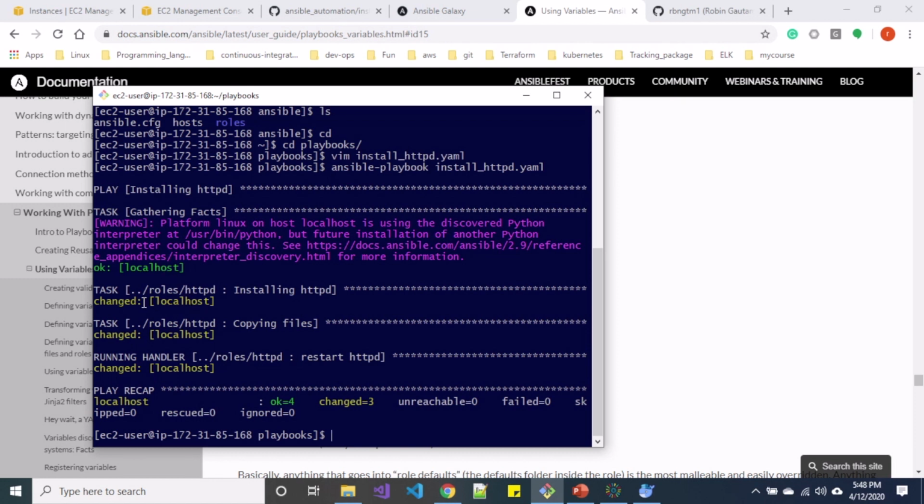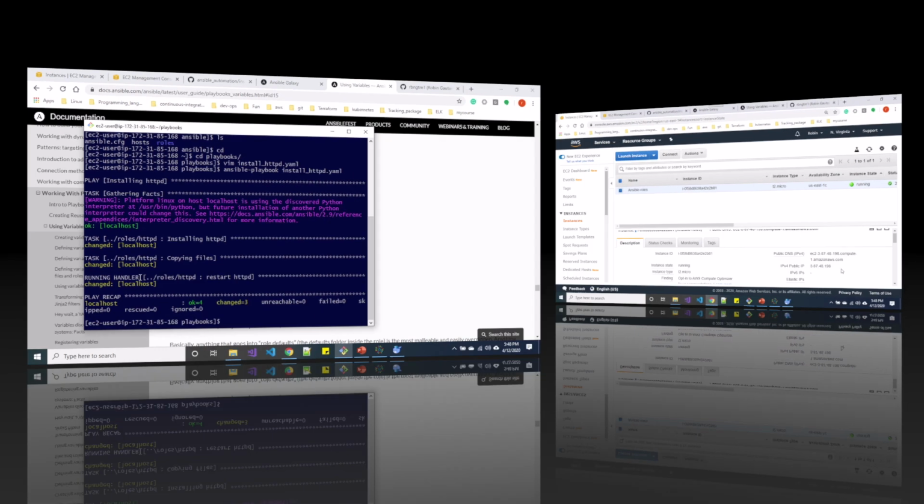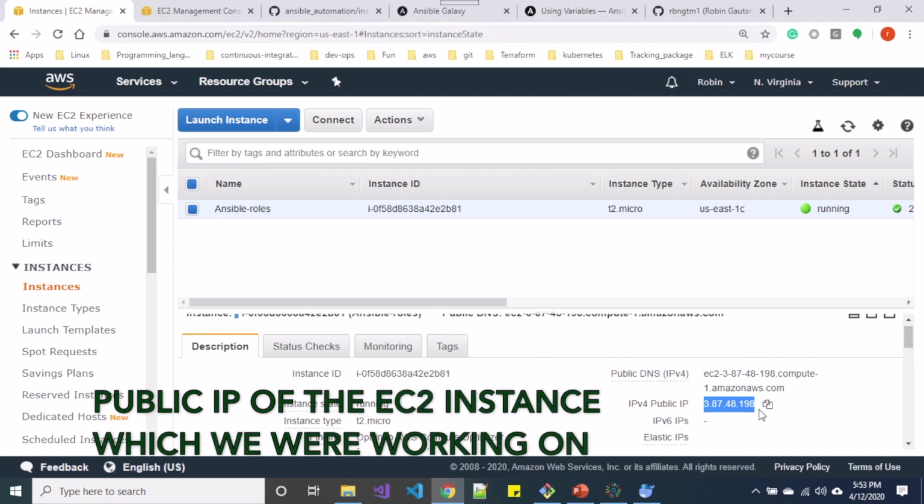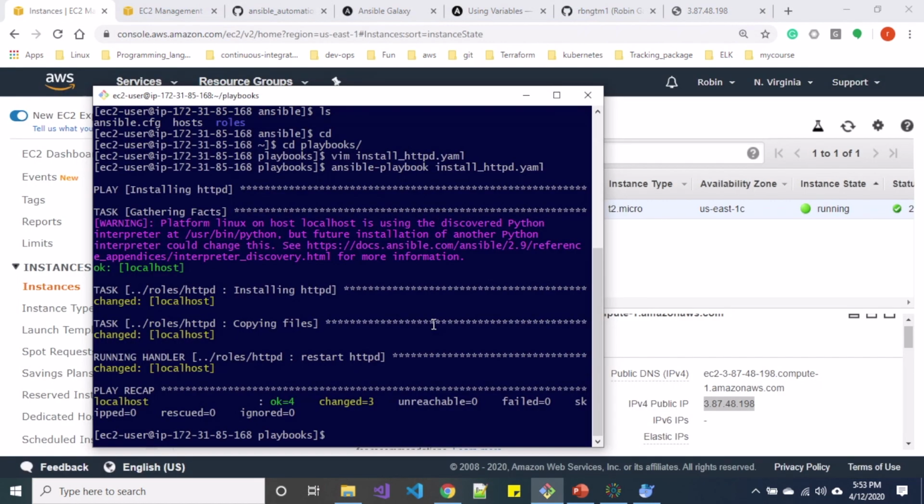So first, it is looking for this task directory, and once it's executing the tasks, it's going for this handler block as well. So if I copy this IP and paste it over the browser, you can see I have CloudYeti tutorial for Ansible roles. So now you learn how to use roles in Ansible.